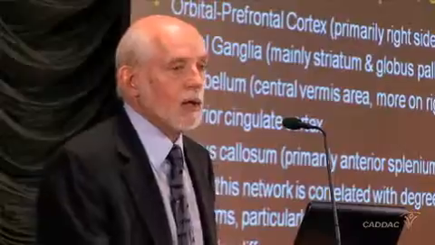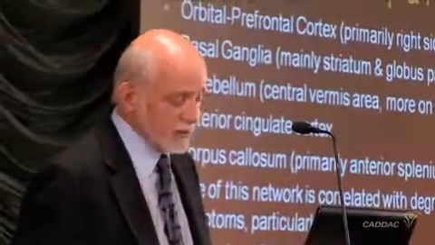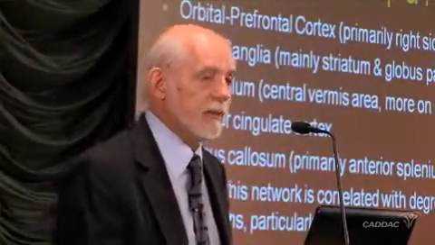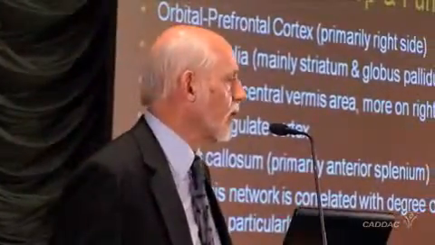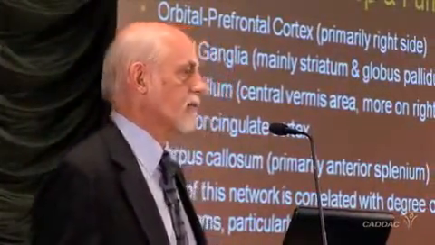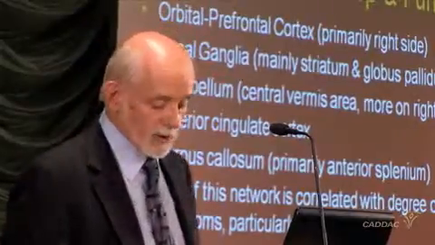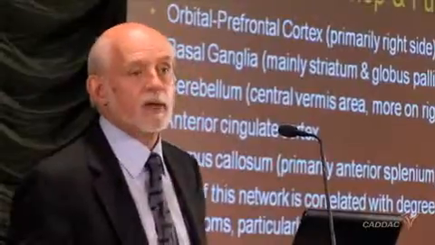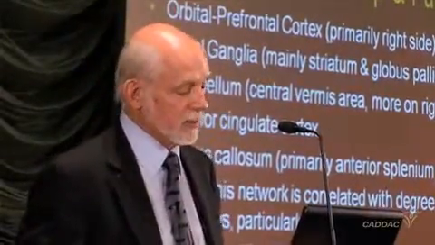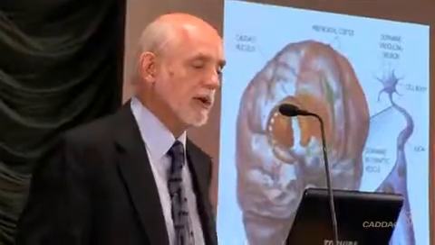We know that there are very few gender differences in these networks, though there are some that are interesting. I won't talk about them today. And we know that these differences are relatively persistent over time. The structural differences will normalize by about 16 to 18 years of age. That is the size of the brain, but the functioning of the brain will not. And contrary to Tom Cruise and the Scientologists, these brain differences have nothing to do with giving medication to these children. So let me show you the parts of the brain we're talking about very quickly.